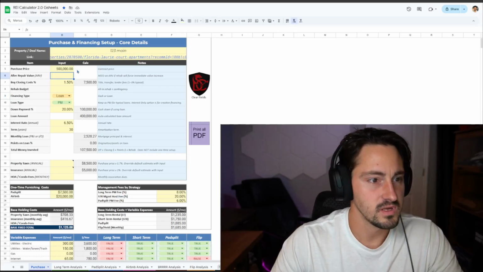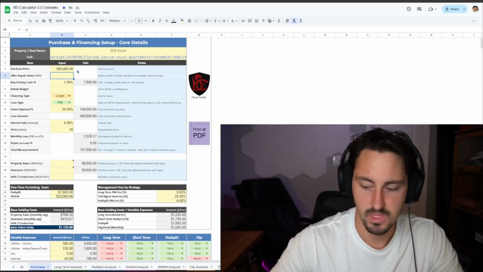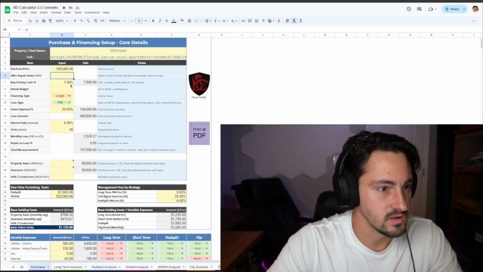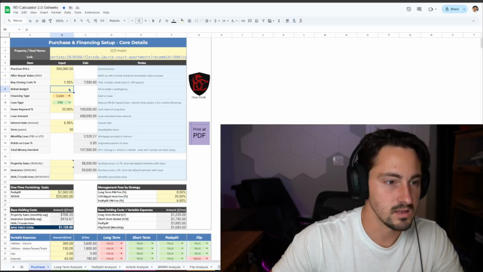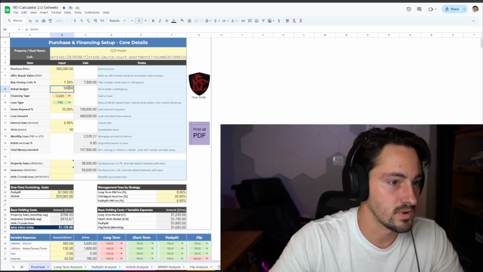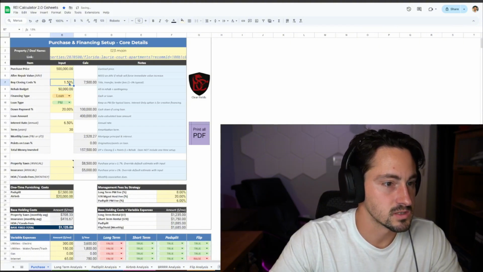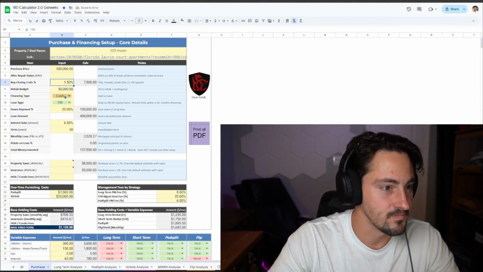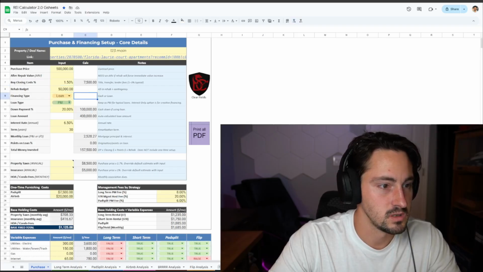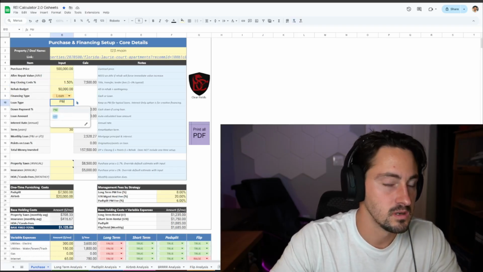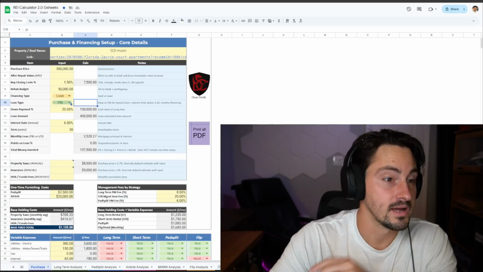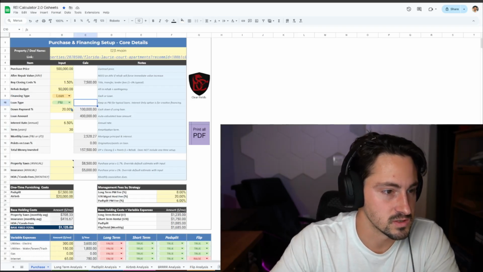And for ARV here, I don't think we're going to do an ARV actually, so we'll just skip past that. Let's say we put $50,000 into the property as a rehab budget. Buyer's closing costs, we'll put 1.5%. This is a loan, it's not cash, and this is principal and interest. This is not an interest-only loan. If you want to, you can do that. Everything seems to be working for the interest-only as well.